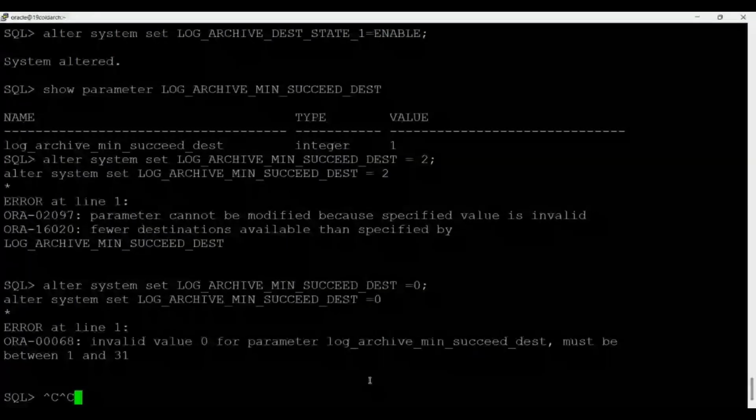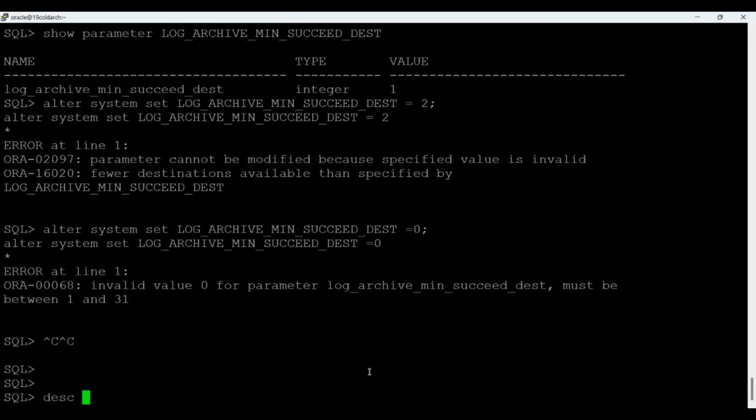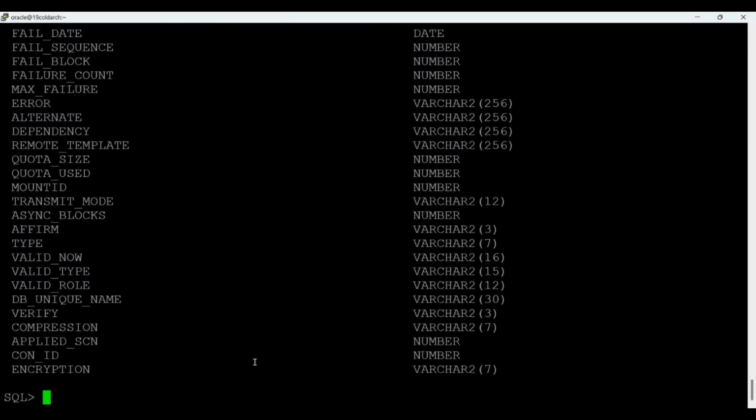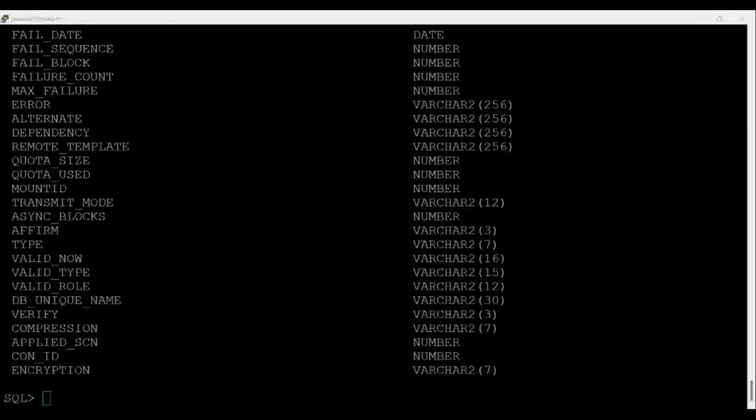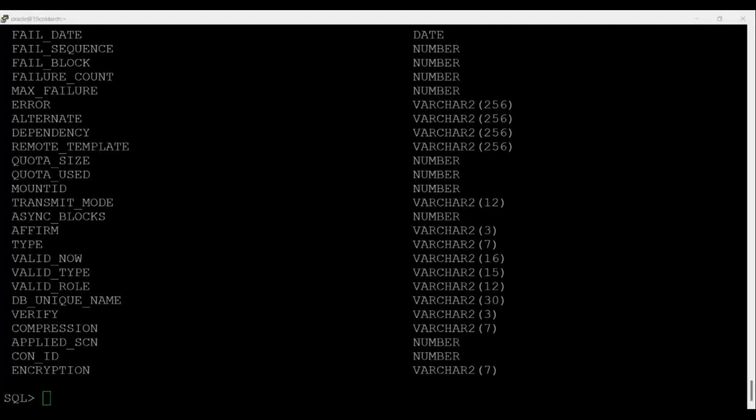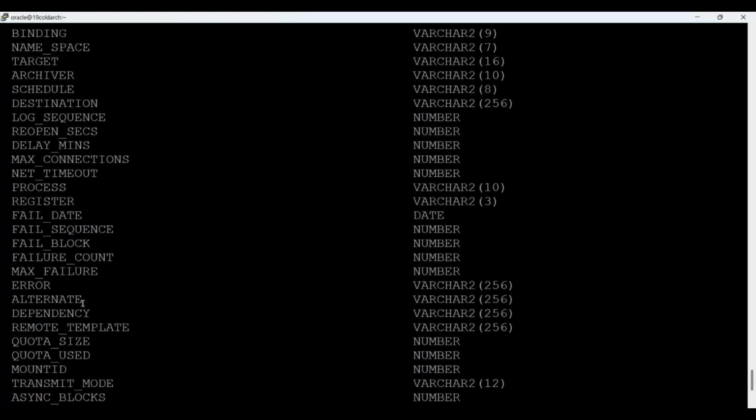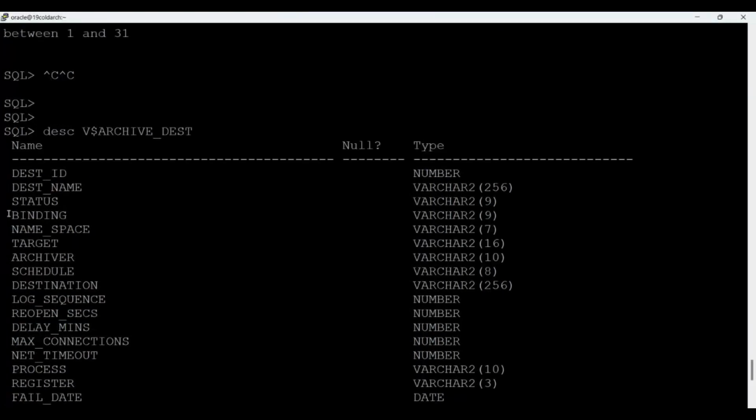So let me show you, describe V$ARCHIVE_DEST. So there is a column in that binding. So that column basically where it is, yeah, this one.